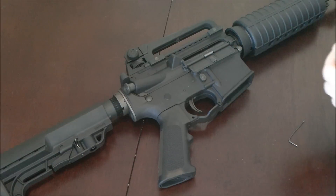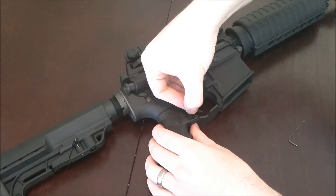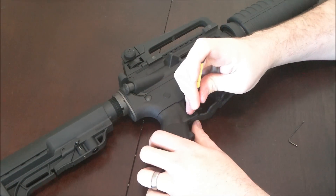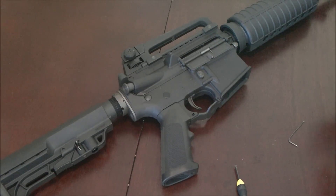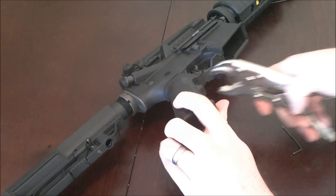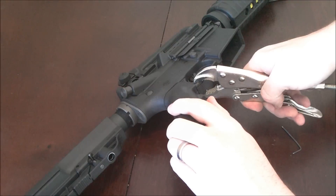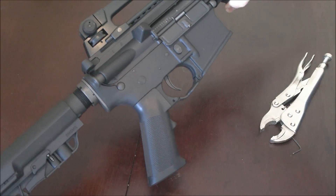The kit includes a couple of roll pins. To make it a little bit easier, I've gone ahead and compressed the roll pin slightly so that it should go in a little bit easier. I like to use a tool to push this in — there's a couple of ways to do it. You don't really want to hammer it in there. Even though you do risk damaging your receiver slightly, if you use a little bit of care it'll kind of go right in there. And your new trigger guard is installed.